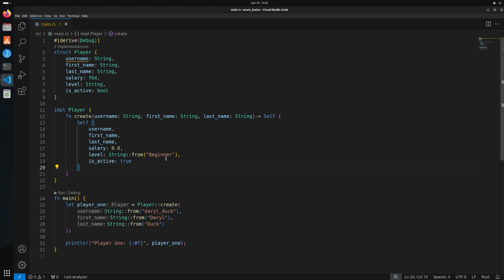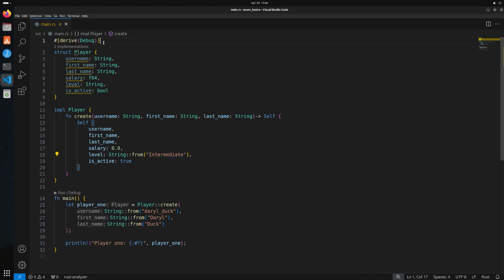Because we're in this position where we have to make sure that wherever we are in the code, we always need to make sure the spelling is correct for the string. And then if we change it to say intermediate, all right, we need to make sure this is correct. You know, maybe somewhere else in the code it's spelled like that, and therefore it's no longer valid. And these are the kind of issues you have when you try to store some kind of status or level, in this case, with strings, right? So that's why this enum is in play.